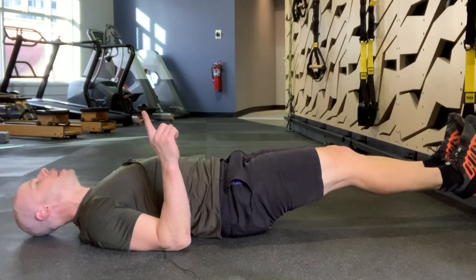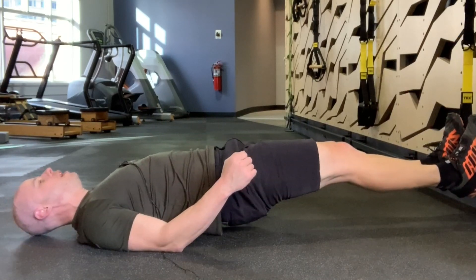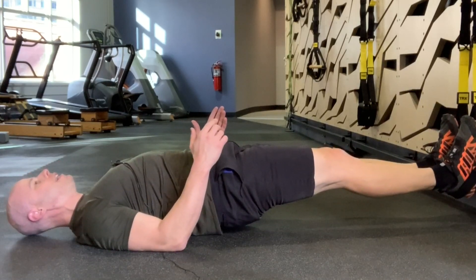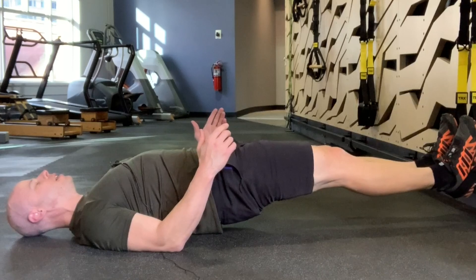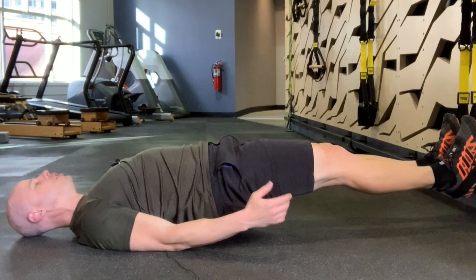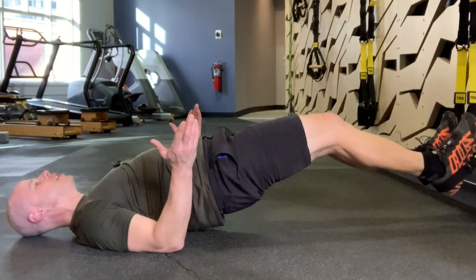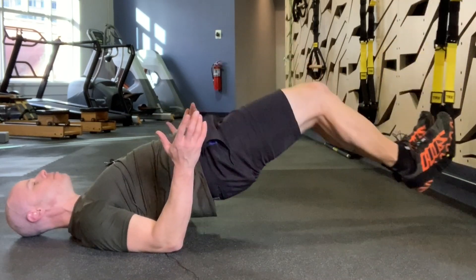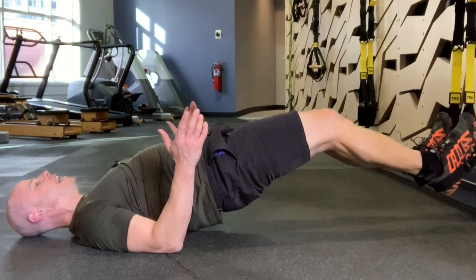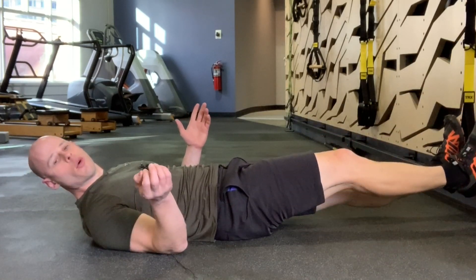Number two: as you drive into your heels, pull yourself away from the wall by depressing your shoulder blades — driving your head away from the wall by pushing your shoulder blades down. Just that little bit will lock up your entire back. No feeling in the lower back at all. Whenever you do your exercises, it is right in the glutes, hips, and hamstrings, exactly where it should be, without causing undue stress on the lower back.